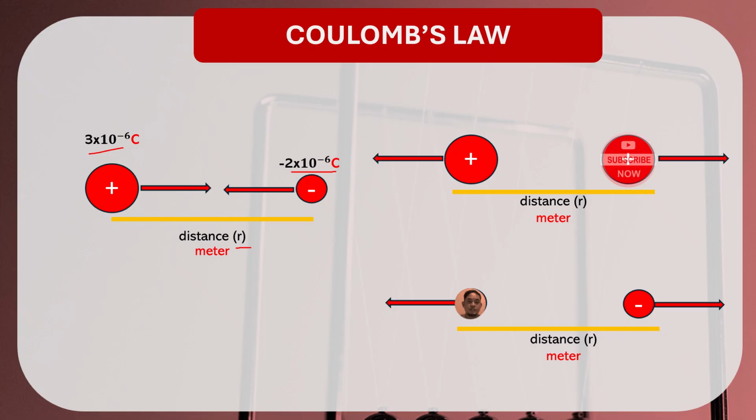In this case, as you can see, we have a positive charge here, and the value is 3 times 10 raised to 6 coulombs. And a negative charge here, the value is negative 2 times 10 raised to negative 6 coulombs. The negative sign represents the electron or the negative charge. Positive, obviously, is for proton or positive charge. But the sign doesn't matter here because our equation will use the absolute value when we multiply these two charges together. All right.